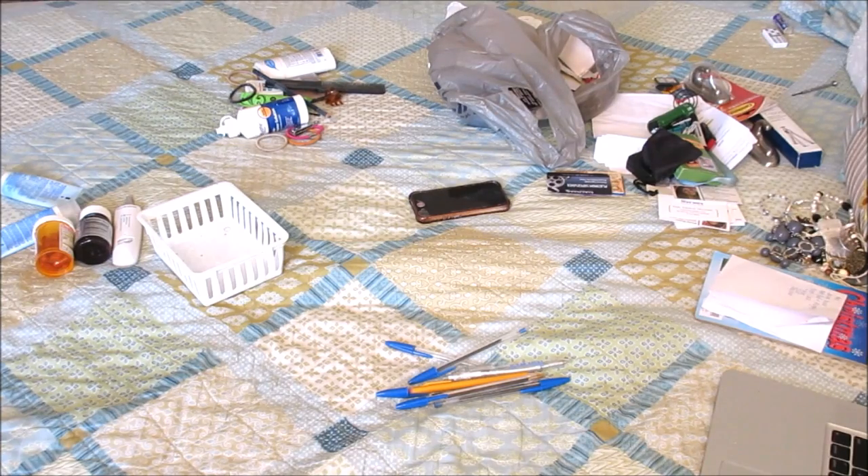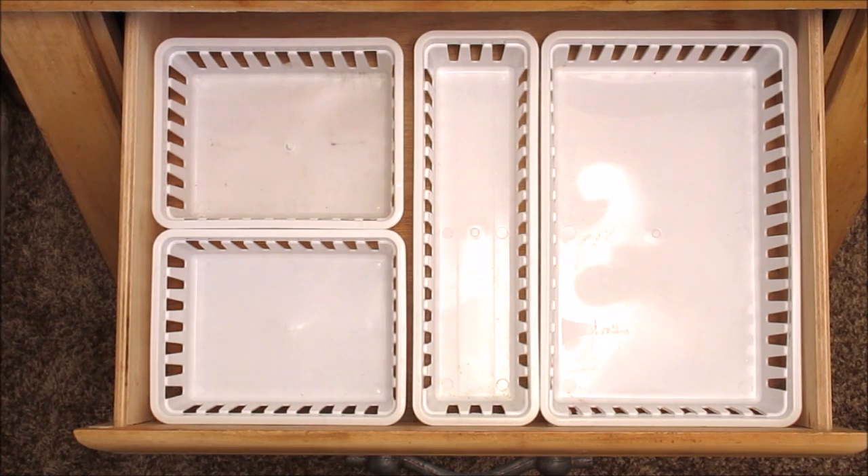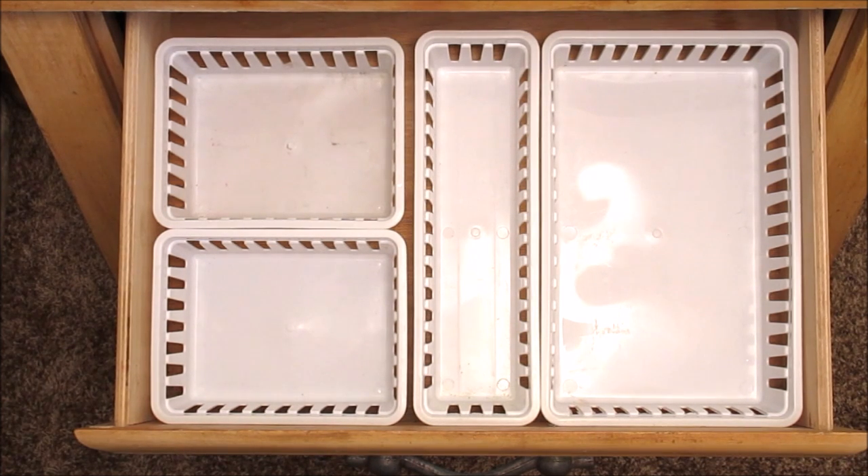Let's look at the drawer now. Here is my drawer. These bins I got at the Dollar Tree forever ago — I just shopped my house. Starting this project today, I didn't have to spend any money. These are things I already had in my home. If you were to go to the Dollar Tree, I think those come two together, so maybe three or four dollars to do this. It fits my drawer perfectly. I just don't want to put stuff in it to make it look pretty — I really want stuff that I'm going to use.